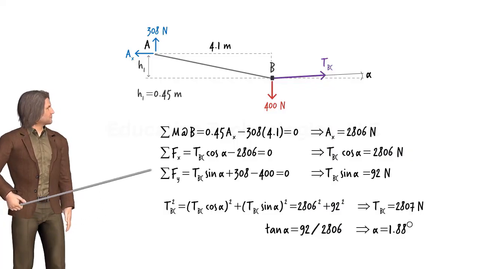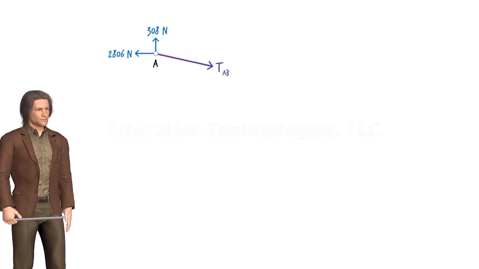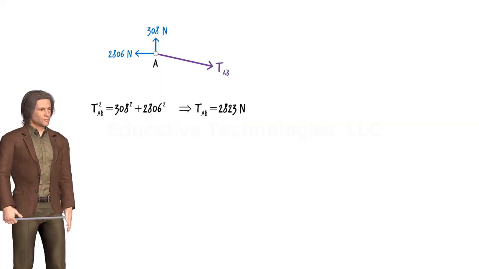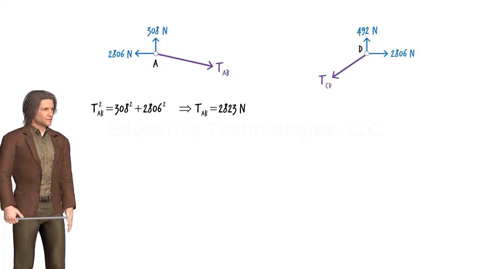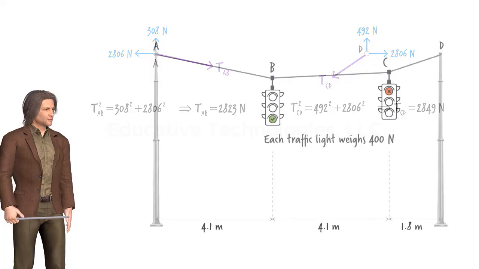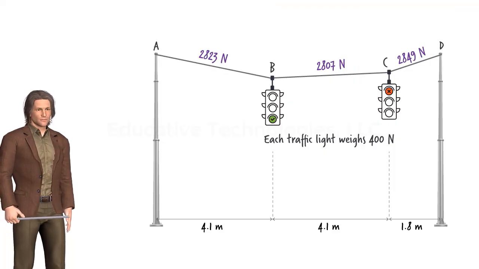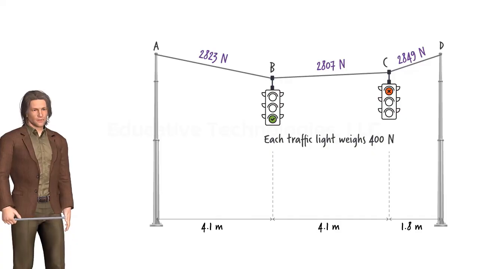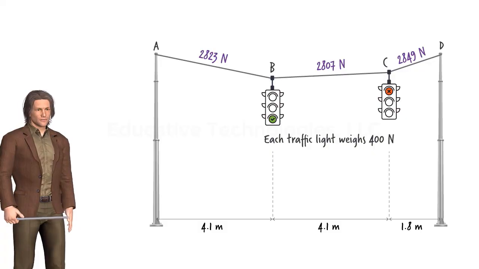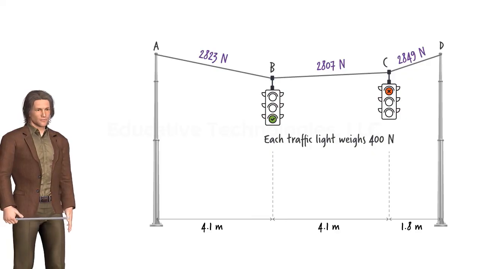To determine the tension force in segment AB, just like the previous example, we use the free body diagram of point A. Since the sum of the forces at A must be zero, TAB can be calculated. To determine the tension force in segment CD, we use the free body diagram of joint D, and since the sum of forces at D must be zero, TCD follows. The analysis of cable systems involves applying static equilibrium equations to different segments, keeping in mind that no more than three unknowns should be present in any segment. We will continue our discussion on cables in the next lecture.